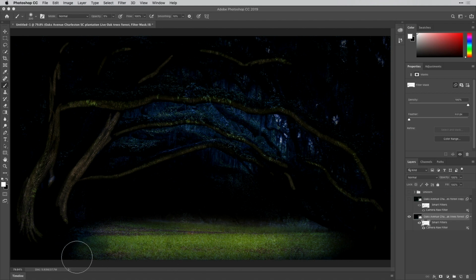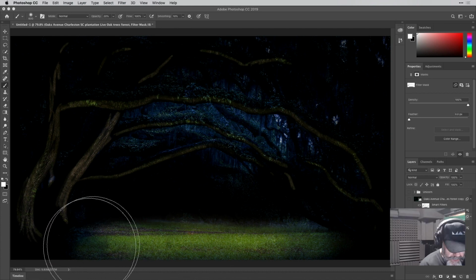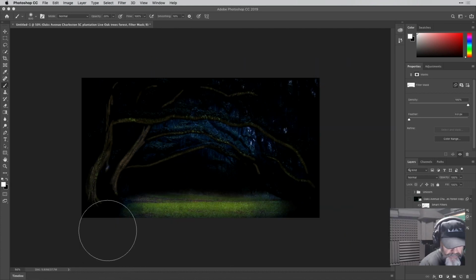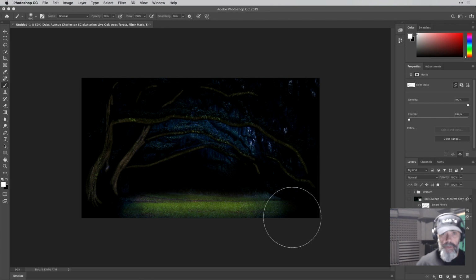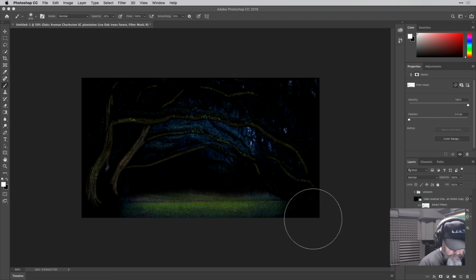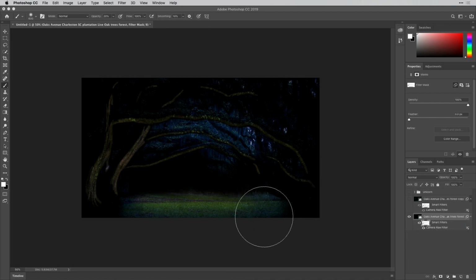I'm going to increase that to 20% now. Let's go bigger and make sure we're nice and soft, which we are. I'm going to zoom out a shade. Yeah, of course, this is made so much easier by the fact that I'm working on a Wacom, but you could do this with a mouse. You actually could, or even a trackpad. But you just have to persevere a little bit. Okay, we're doing it that way.